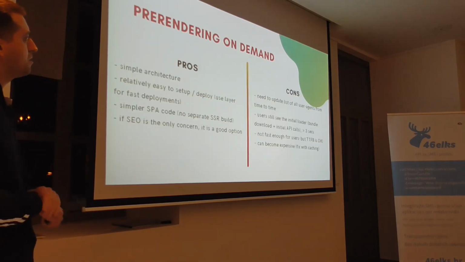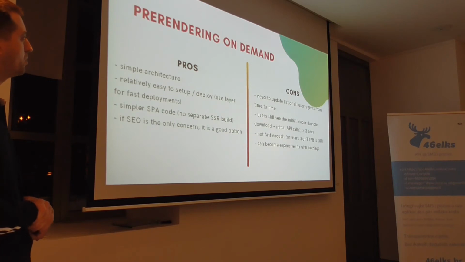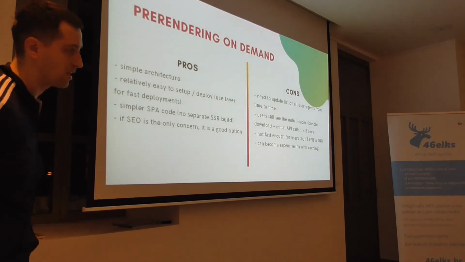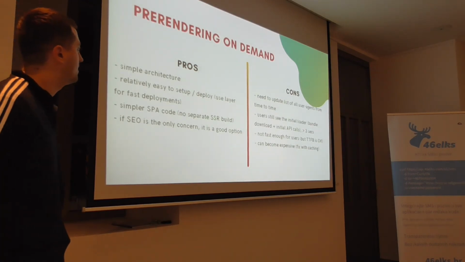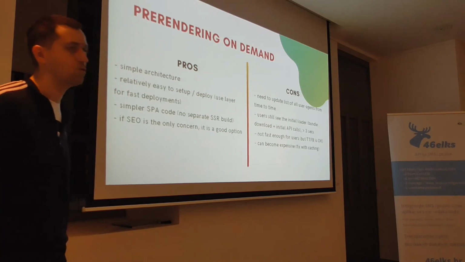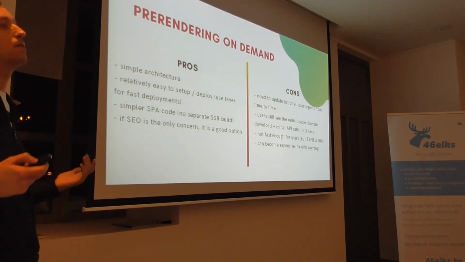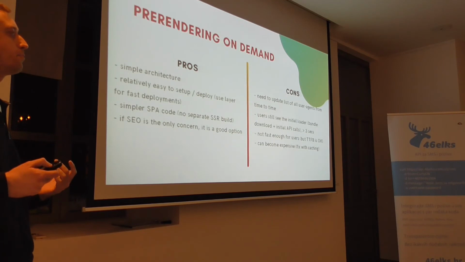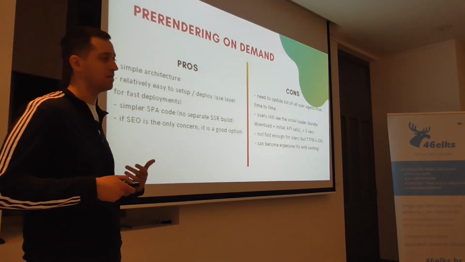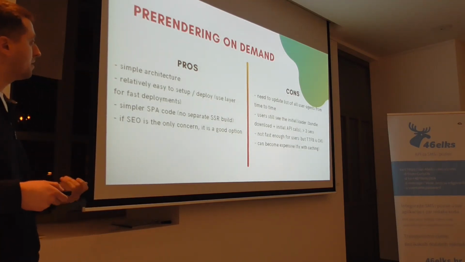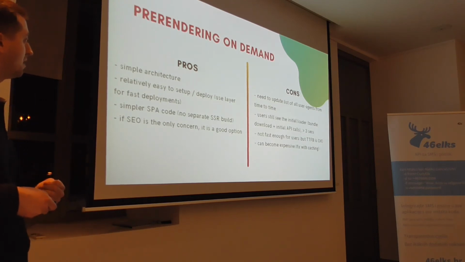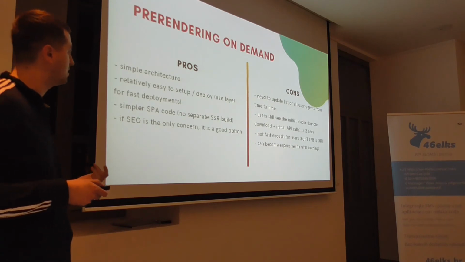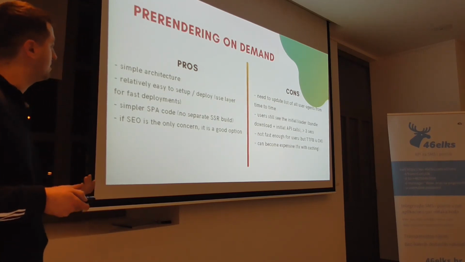Finally, some pros and cons of this approach. Well, the main pro is a simple architecture. We've seen that with a couple of AWS services we've been able to achieve this. And more importantly, in this approach you don't have to have two different production SPA bundles, builds, like we have in SSR with rehydration. So only one bundle is required, and that's it.